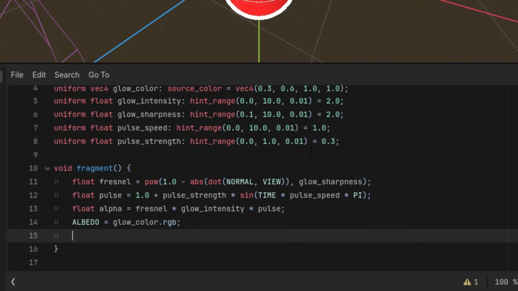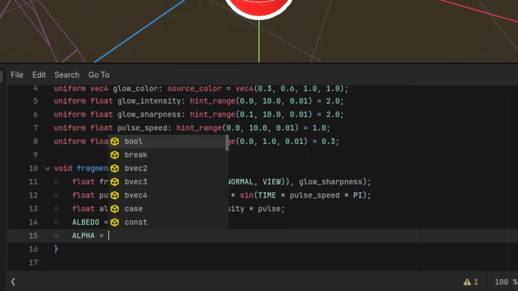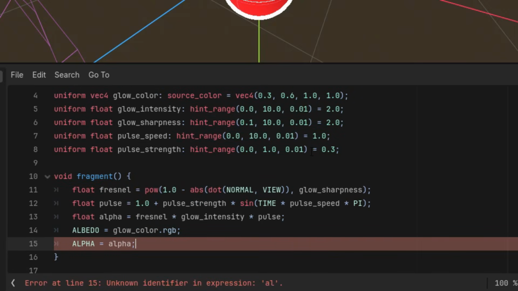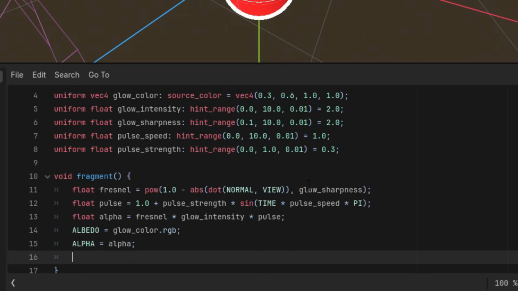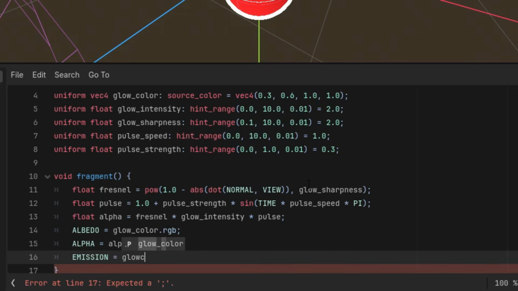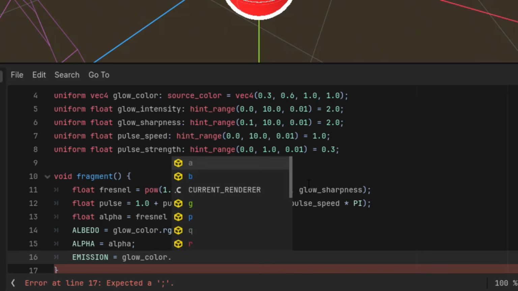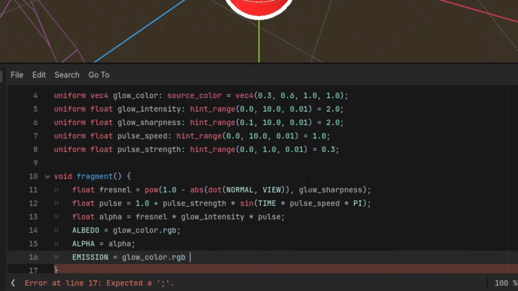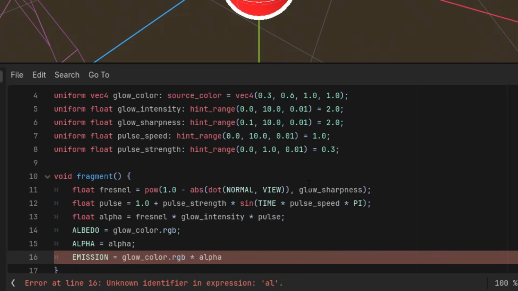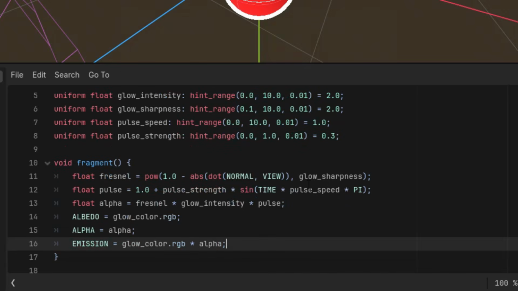And alpha equals alpha, which we already calculated, and finally the emission, because we want the outline to glow, is glow color dot RGB multiplied by alpha. Okay, and we are done.